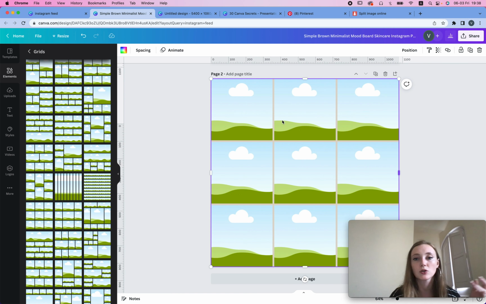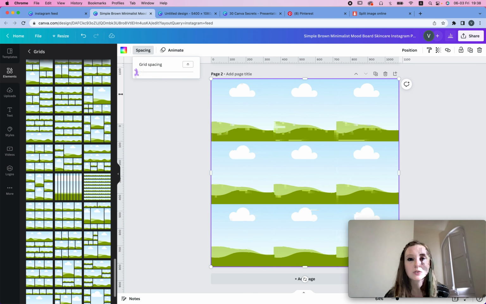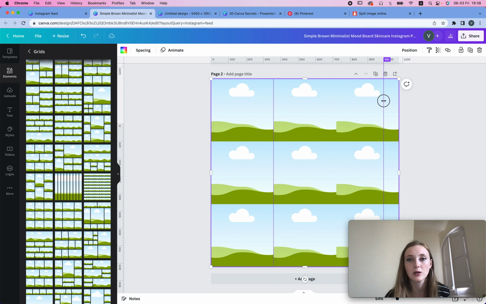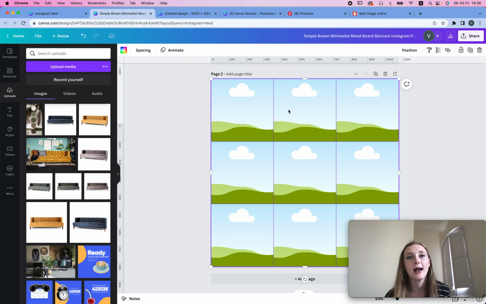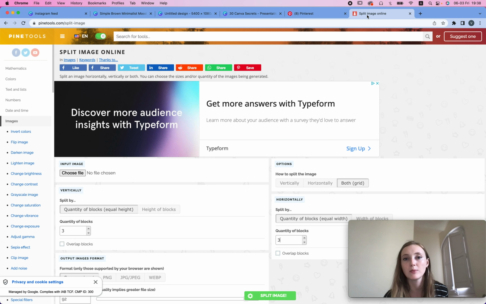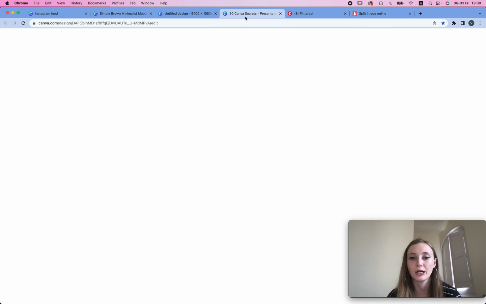But here, so here we have this grid, then we can get rid of the spacing so it's easier for us to make equal squares, and then I just put the grid where the squares would go, so I just follow the lines of it. It doesn't have to be completely exact, but pretty much. So here, and I can then add my images and download this photo with all the 9 images to the split image, and then it's gonna split it automatically, so I will not have to worry.